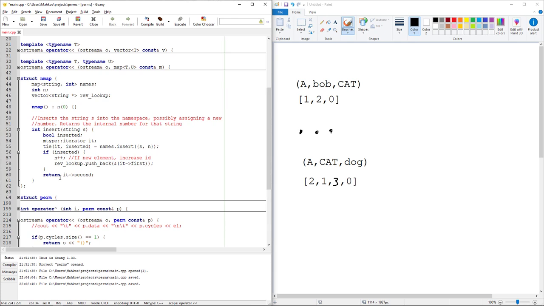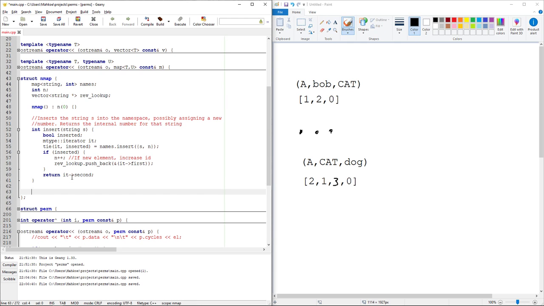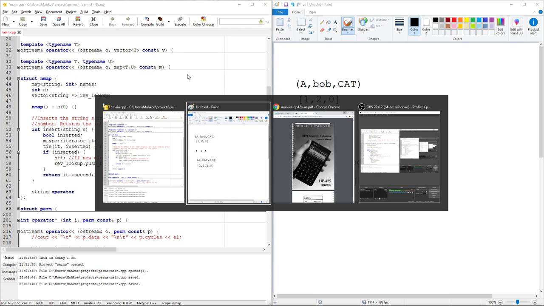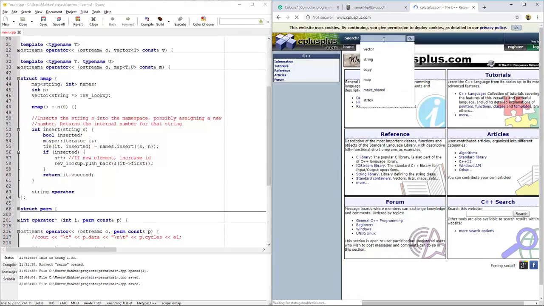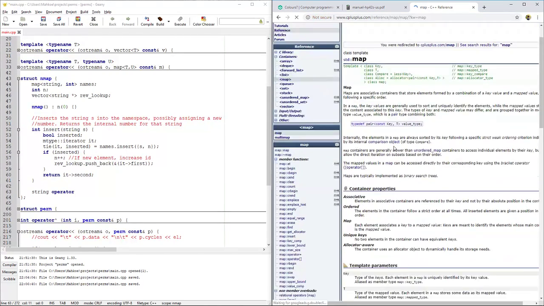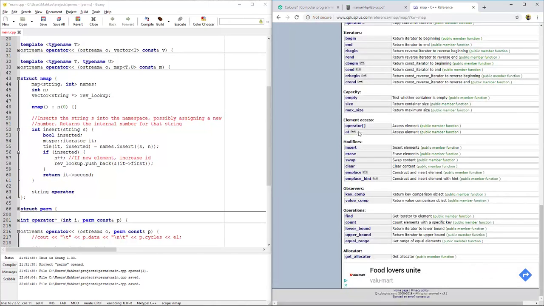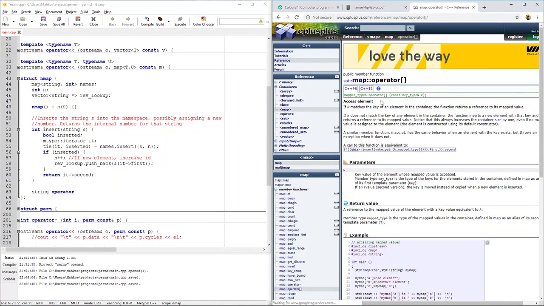It would be really slick. Maybe this should be a reference. Is that what map returns? I mean, if that's what map returns, then that's what I'll do. Oh yeah, look at that. Okay, fine, we can do that.